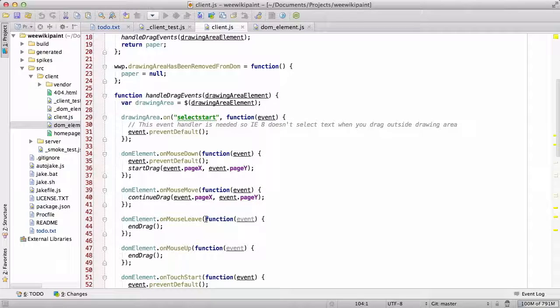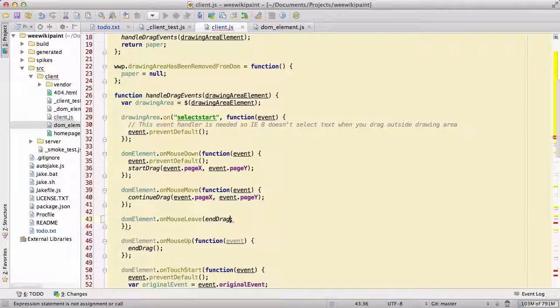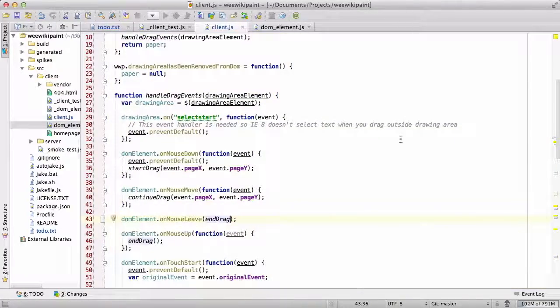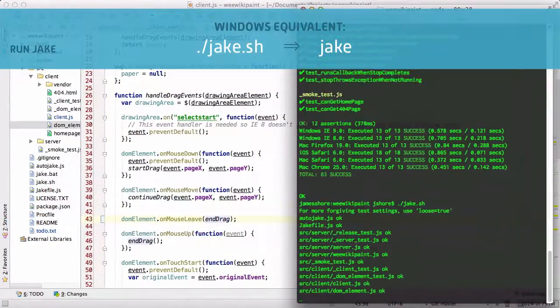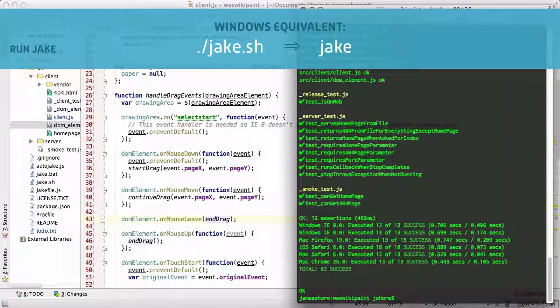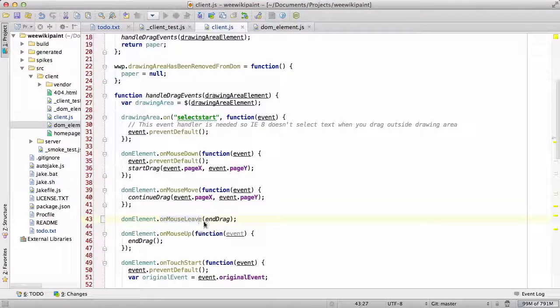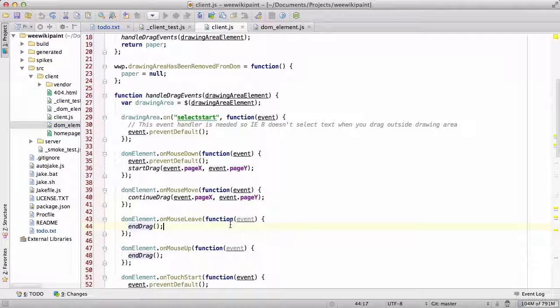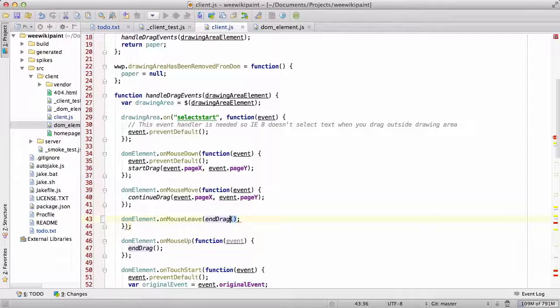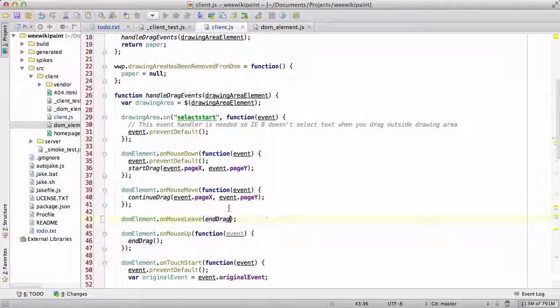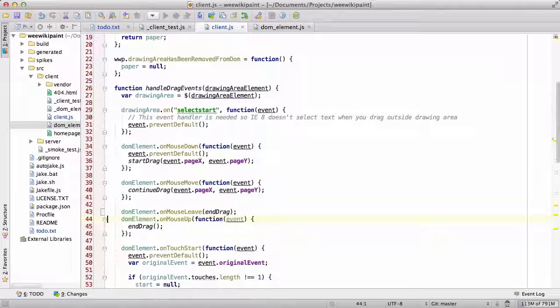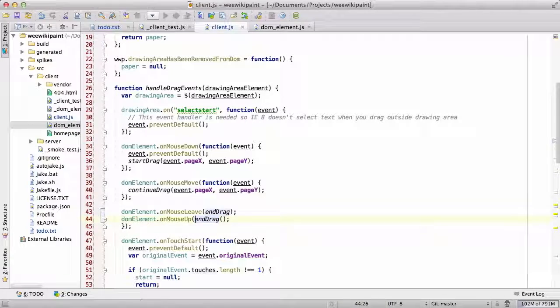To give an example of that, here on mouse leave, we want to call the endDrag function. That should work exactly the same as it does now. What we're doing here, if you're not familiar with the way JavaScript works, is that rather than defining a function and calling endDrag, now we're just passing in the function endDrag. And since we're not passing in any parameters, that's going to work pretty much exactly the same way. And then the same thing on mouse up here.